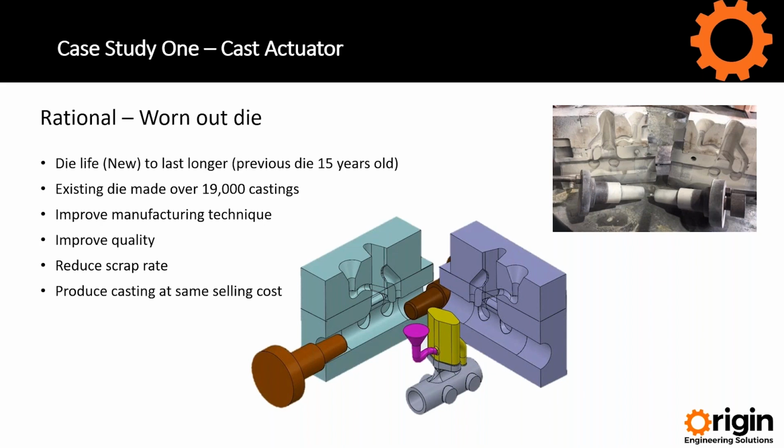This die lasted for 15 years. It made 19,000 saleable parts. However, we must have actually put 24,000 pours into that die, or maybe even more, because we started incurring a lot of scrap rate. With that die, and I'll show you the simulation shortly, we relied a lot on the shop floor tilting the die in different orientations to get a correct pour. And we decided with our customer that the die had worn excessively.